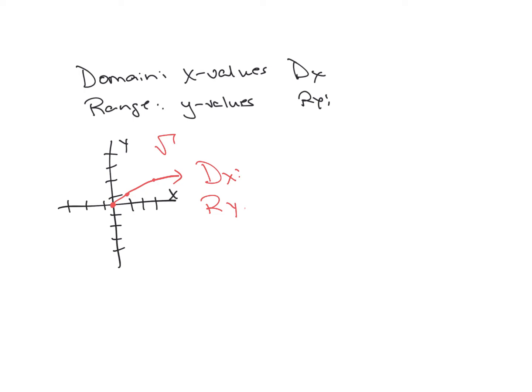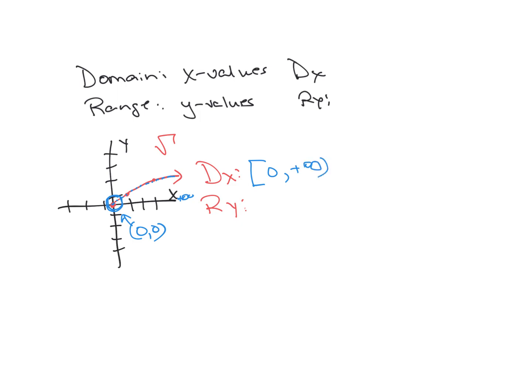And we're just going to get better and better at understanding that. So my domain are all my x values. Well, your x values and everything for your domain and range here starts from your start point. So my start point is 0, 0. So my domain is all of my x values. So remember, there's points all along this line, this curve, right? And so my domain starts at 0. So it is a bracket. So make sure you draw a bracket, not a parenthesis, at 0. Then it goes and goes and goes on and on until positive infinity, right?